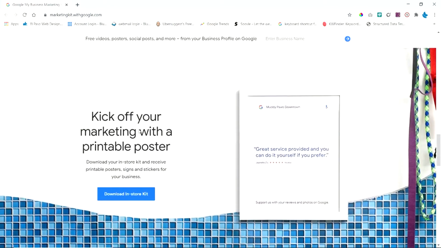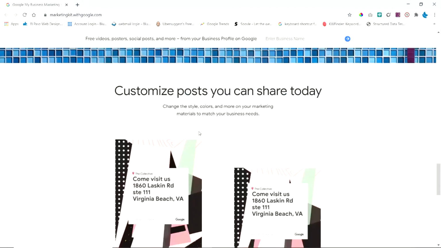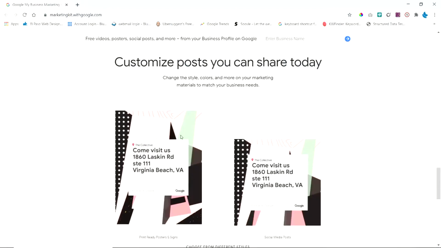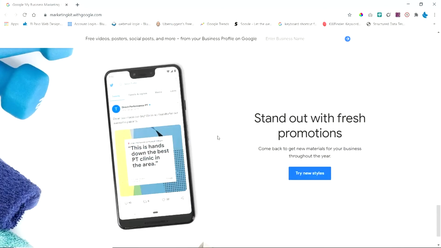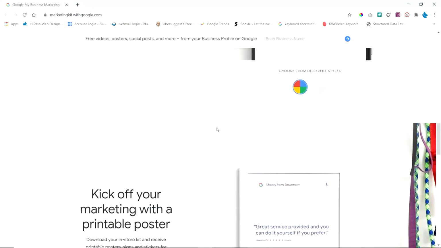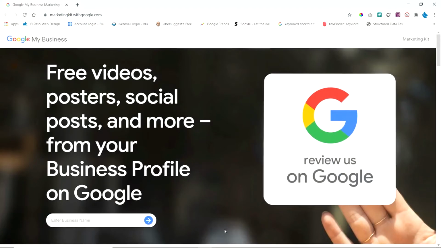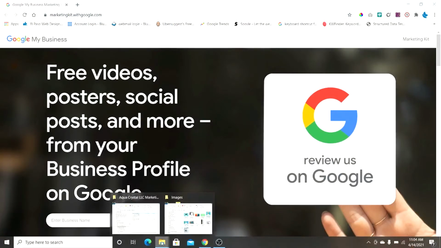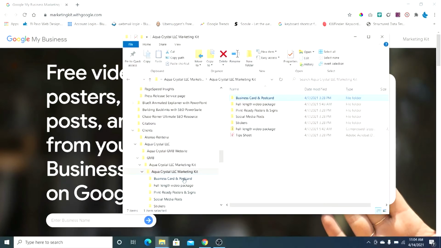A printable poster for your business. You can customize these posts for different sizes. Like this is one of them. This is one of the backgrounds. They don't have extensive backgrounds or anything, but let me show you what I did with a client that I have.